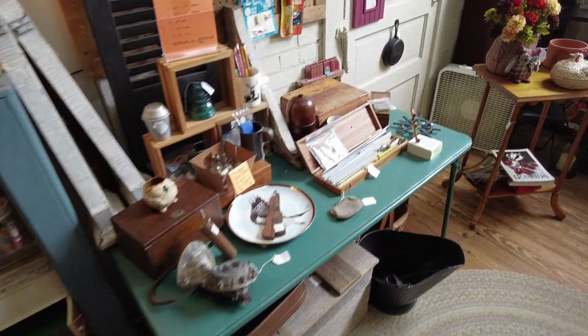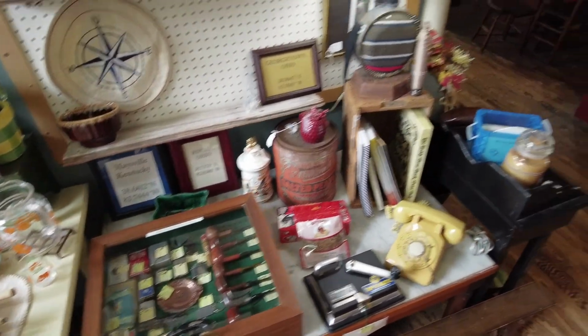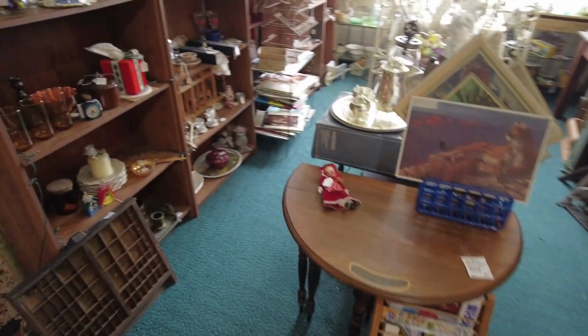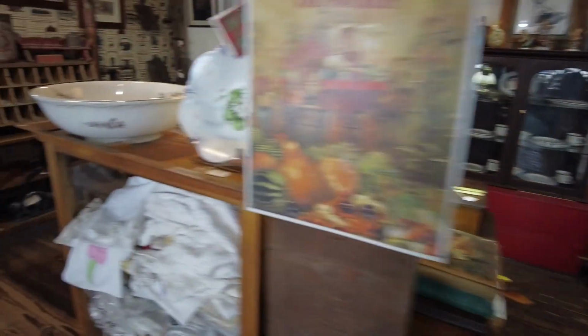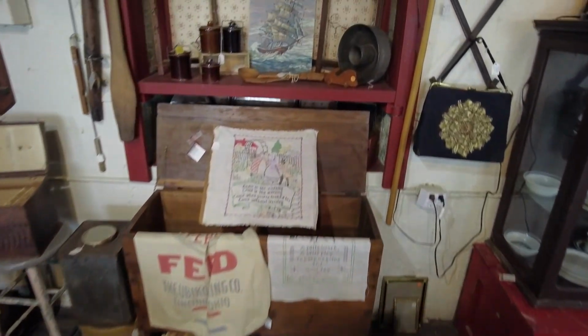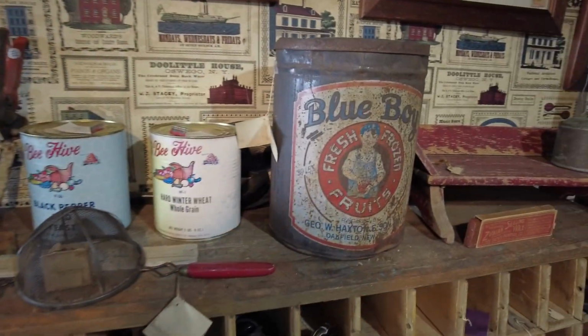So this is the old piano factory here in Ripley, and it's a really cool, the word I'm looking for, antique store. Set up with different vendors and whatnot. For those of you who like to go to antique shops, definitely worth checking out. One of the bigger ones I've seen. Filled with some really neat stuff, some old stuff.